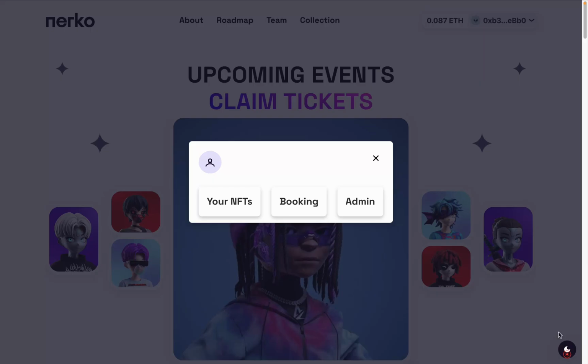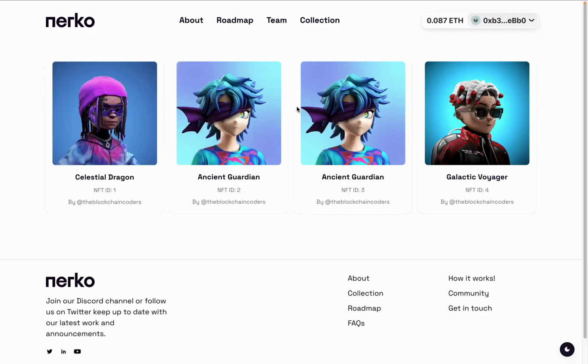Now I will click one more time. From here you can see all the bookings you have made, all the events which you have booked. You can simply click here and you will come back to the event section and all the bookings which you have taken. We are building this event ticket management platform based on NFTs. So when you buy, you will get an NFT for that particular event. I have bought different event tickets and I got the NFT for each event.